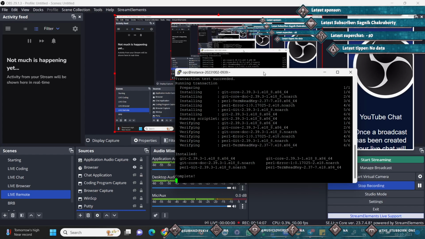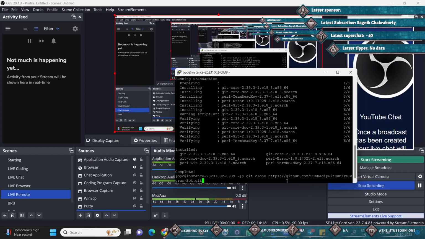It's running the final scripts. So yeah, now it's complete. So I'm just going to git clone my repo which has my Python application.